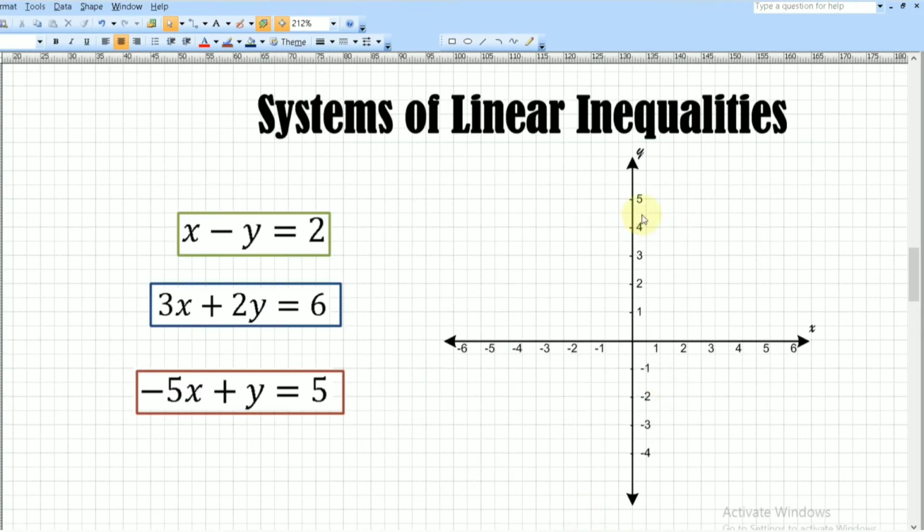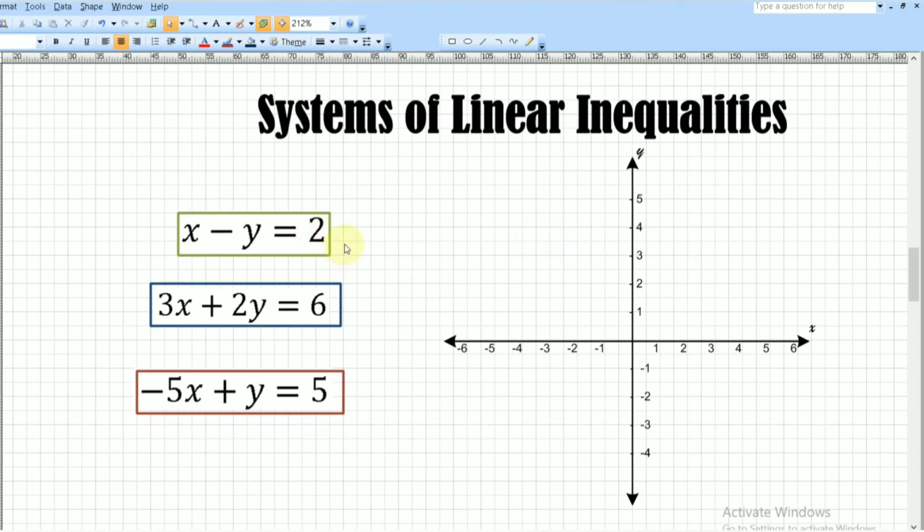In the last section, let's learn how to graph a system of linear inequalities if you're given equations in this kind of form, ax plus by equals c, not the slope-intercept form. So before we go to the inequalities, let's graph the equations first. Of course, the first option is to convert these into slope-intercept form. After you convert that, you can graph it by using the slope and the y-intercept.